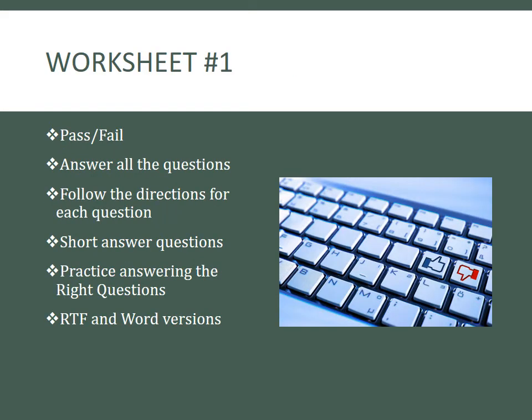You have the first of 7 worksheets to complete this week. Worksheets will be graded pass-fail. You will earn a passing grade if you answer all of the questions and follow the directions for each question. This week you'll start practicing the questions from the book, so the worksheet includes some short passages for you to read and then identify the issue and conclusion, reasons, and ambiguous phrases. You'll notice I ask you to identify the author's conclusion and reasons. Look for what the passage says, not what you think about the topic. I will post Word and RTF versions of the worksheets. If you decide to use one of your 3 tokens to submit this worksheet late, access to the assignment folder ends Monday, February 10th.